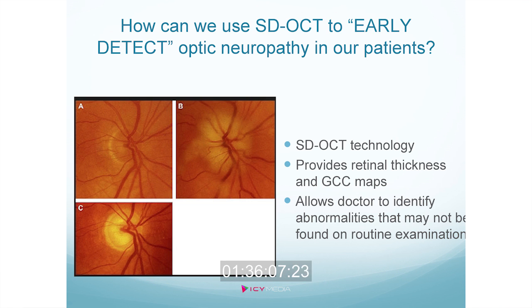Now we go to the question that we've presented in every webinar: how can we use spectral domain OCT to help us in this condition? Most of our students, I should say, or most of us practitioners, think of OCT as diagnosing diseases of the retina and glaucoma. We don't really think about it in terms of other conditions like optic disc edema. But essentially, it could be a very critical tool in helping us to diagnose the condition and manage it over time. Depending on when we pick up on the disease process, the testing is going to look completely different if it's an acute presentation versus a chronic presentation. And the OCT will help us look at the course of disease and diagnose it.